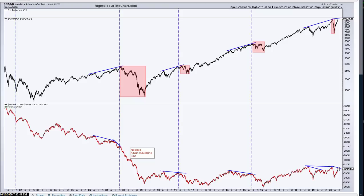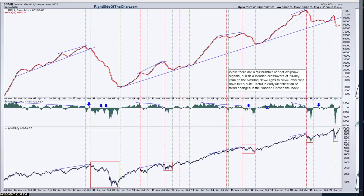We have not taken out those previous highs. We still have the divergence. In fact, it's only gotten larger, thereby indicating a much larger drop to come should these divergences play out instead of being burned through. By burned through, I mean we come on up here, we continue to rally, and then no longer have divergence once we take out these previous highs. Okay, I'm going to move on.